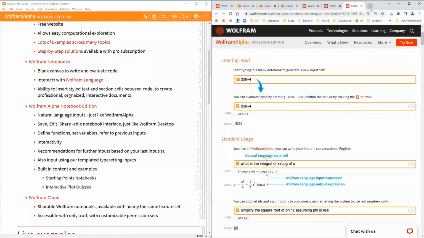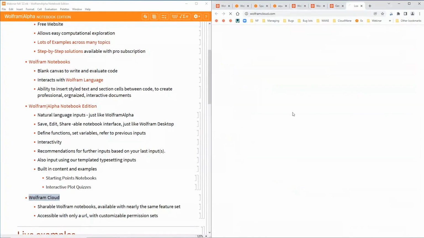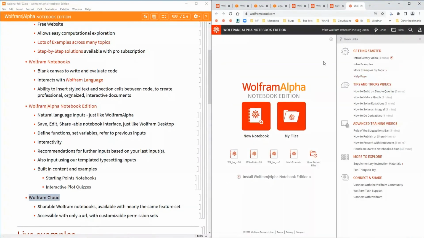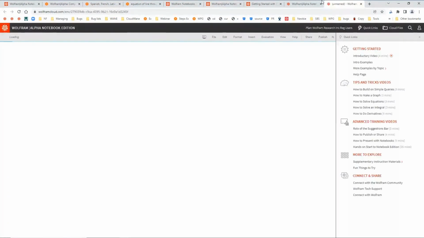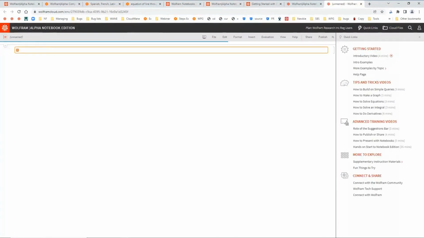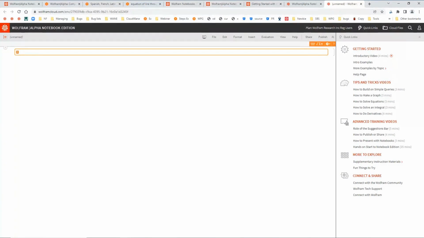The final thing that I want to show off today is the Wolfram Alpha Notebook Edition in the cloud. And let me max this screen here. This is a shareable cloud environment. It makes it so students with access to tech like Chromebooks should have no difficulty accessing the same feature set that's available within the Wolfram Alpha Notebook Edition on desktop.